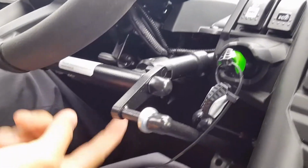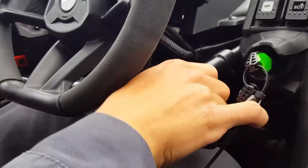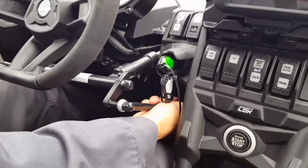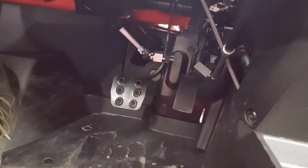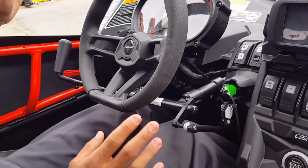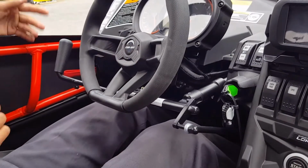So it mounts up on a bar way up in here. This little bracket, you might actually be able to see it. There it is. And then the bar comes out, and we have our handle, and then we have a rod that goes to the gas pedal and a rod that goes to the brake pedal. So you could still use your feet if somebody else was in there. If you're a normal driver, you can still use your regular pedals too at the same time.